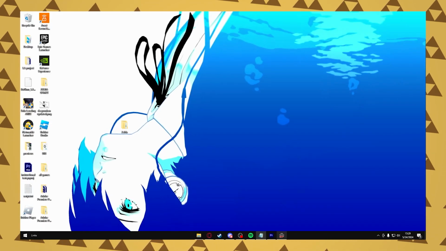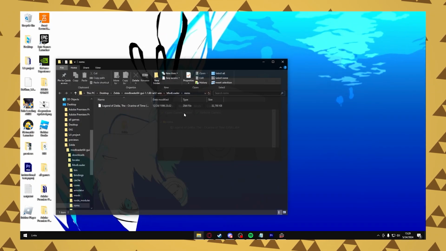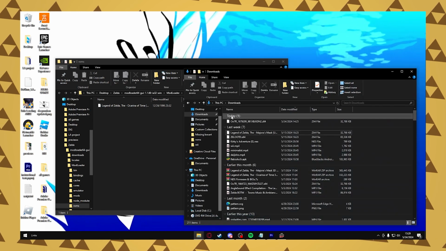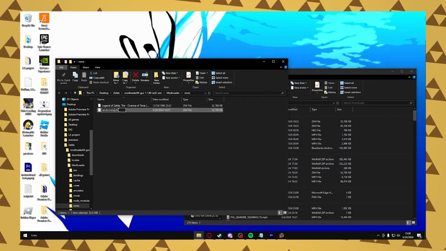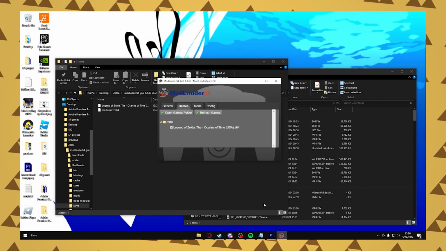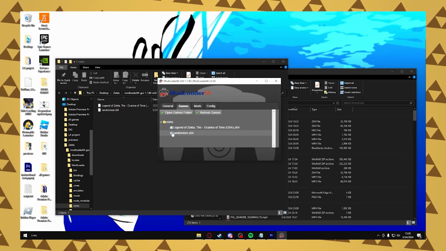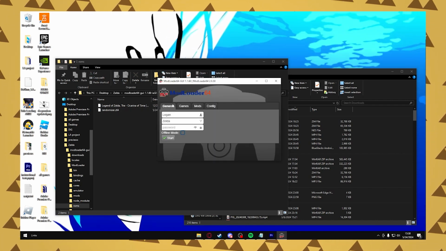Open mod loader, then go to the Games tab and open your Games folder. Put the file you just downloaded in there and give it a different name if you want. Whatever the file is named is what will show up in the mod loader menu. Hit refresh games and select the randomizer. Now, when you start the game, it should launch the randomized version.